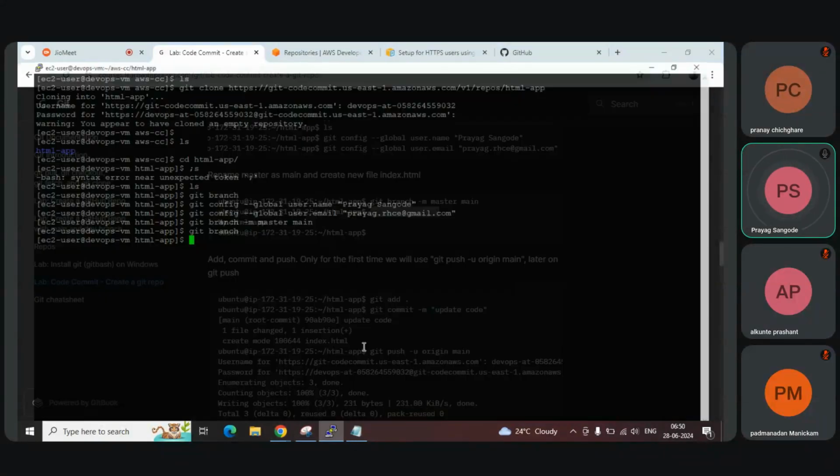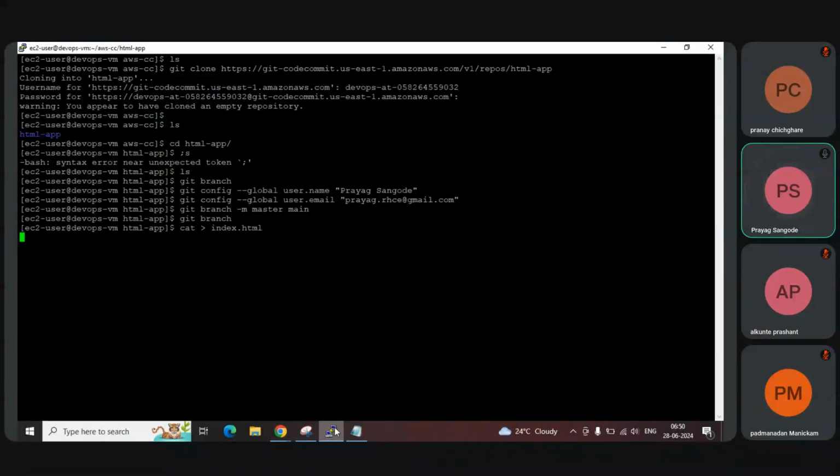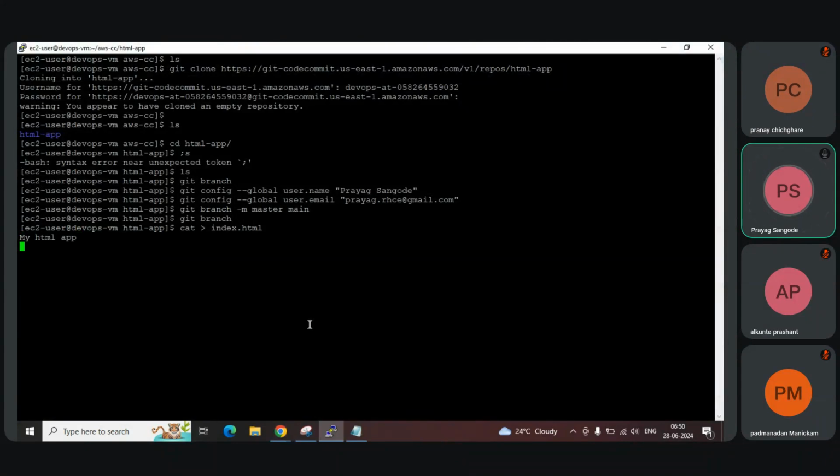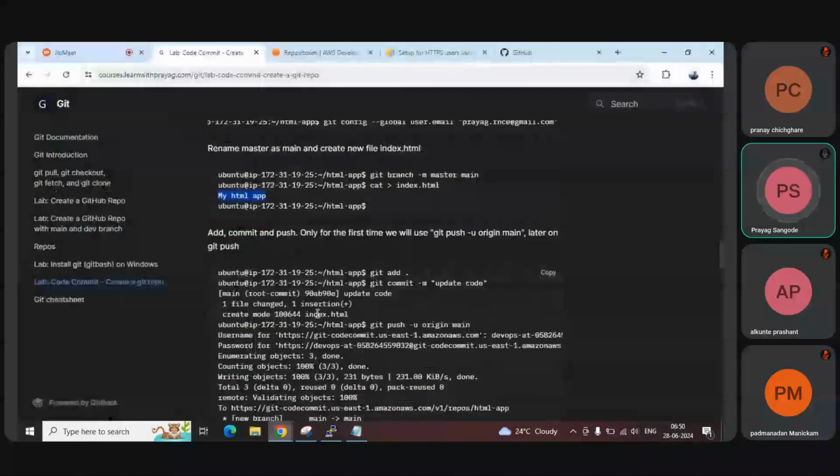Let's create one file. On the terminal I'll create it in my HTML app, just save it. And when we commit, let's see what happens.